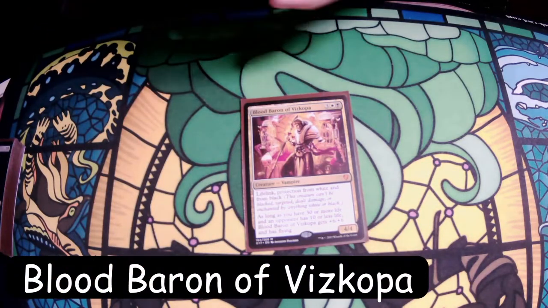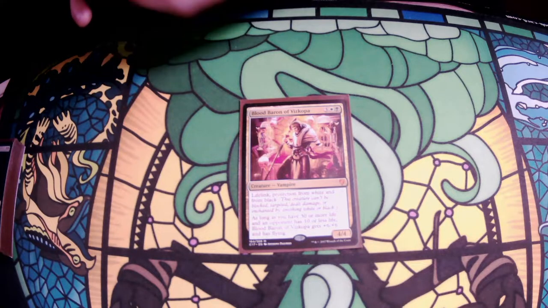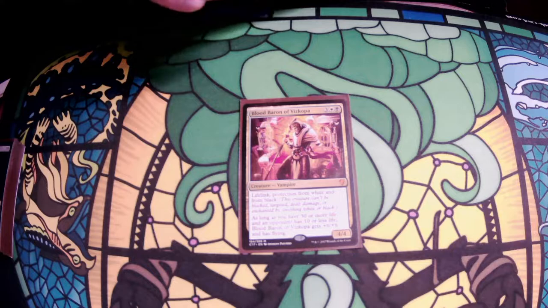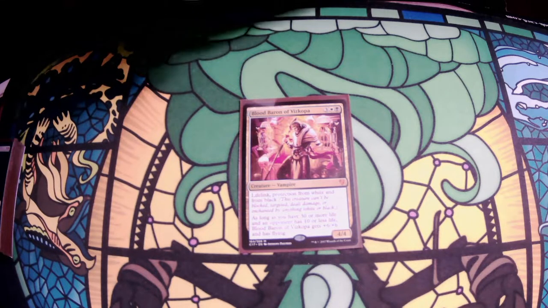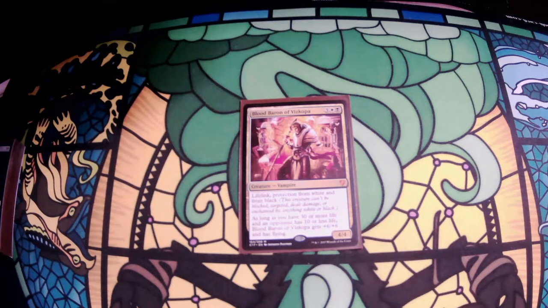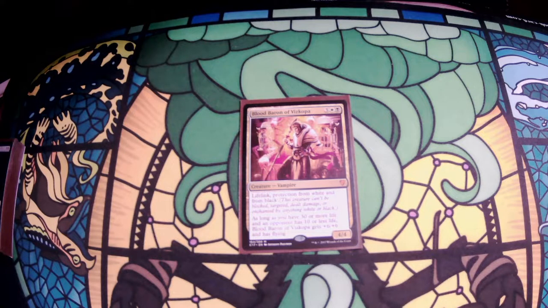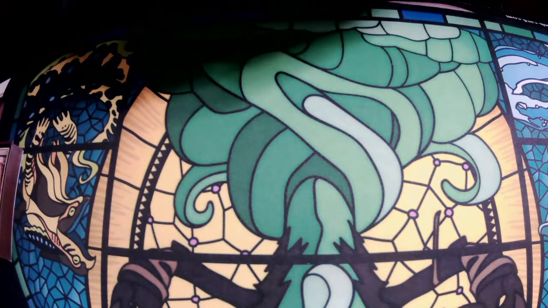We got Blood Baron of Vizkopa, lifelink, protection from white and black. As long as you have 30 or more life, and an opponent has 10 or less life, it gets +6/+6 and has flying. So this thing can get really, really big. 10/10 if somebody's way too down on their luck. And this guy can literally close the gap.